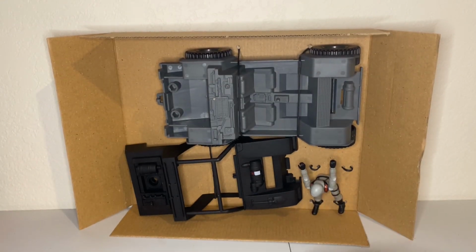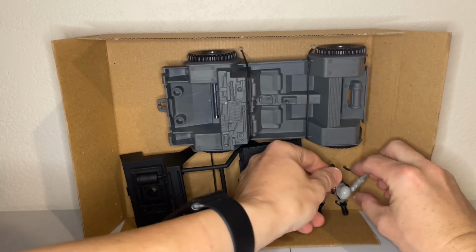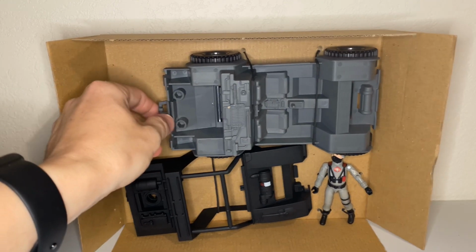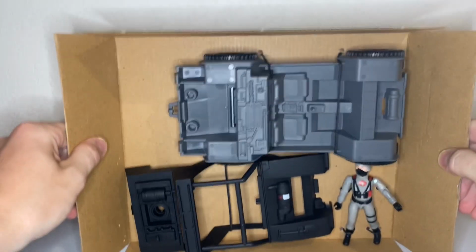So let me slide these over to the side for a moment. And so, okay, first thing I notice is our driver is hunched over, but there we go. So, pretty cool. Let me take just a minute to get these out of their paper-wrapped knots, and we'll return to this.